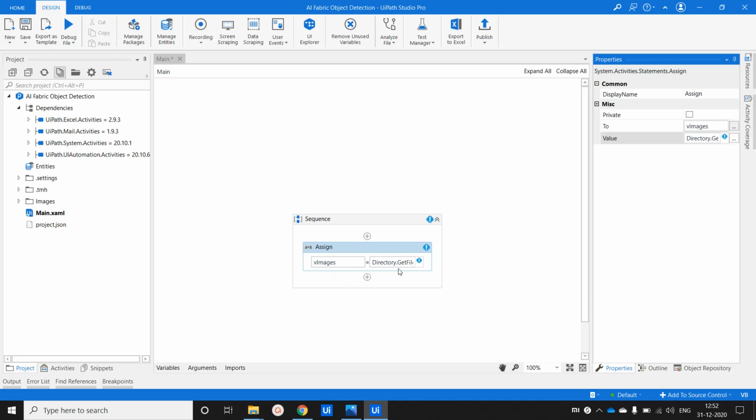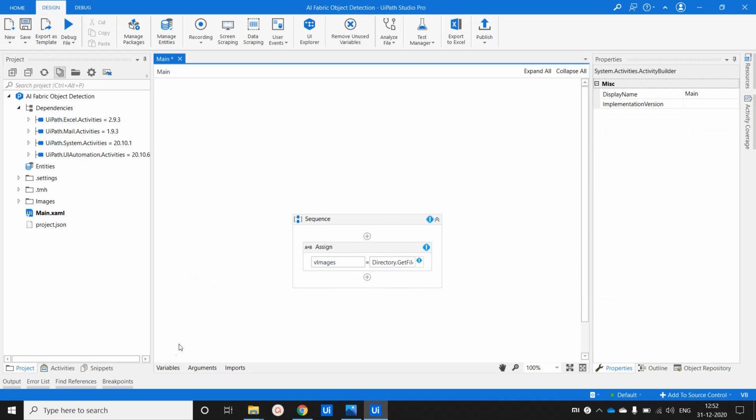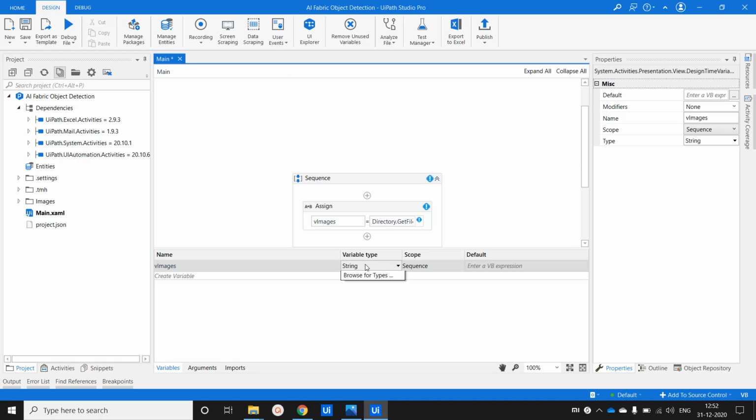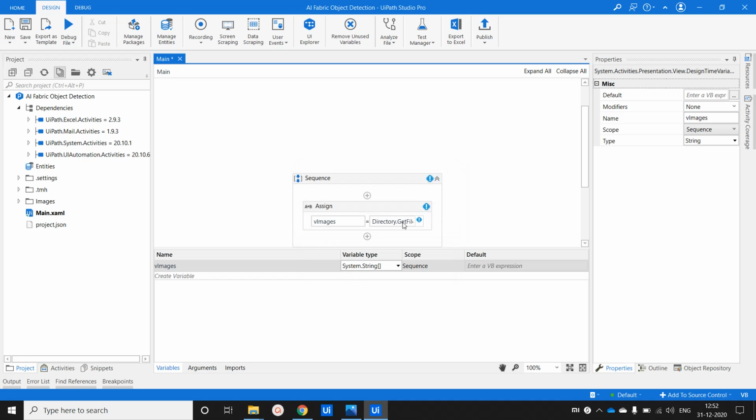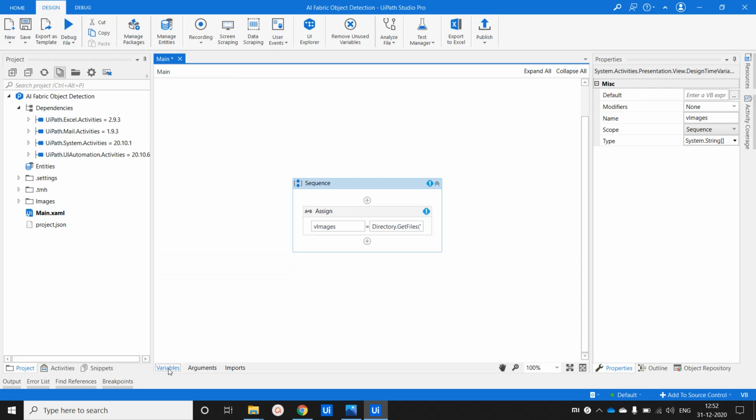The reason being that this is something where we have to change the variable to an array. Now this error has been removed.